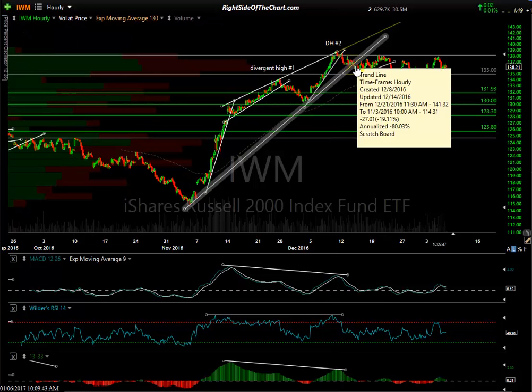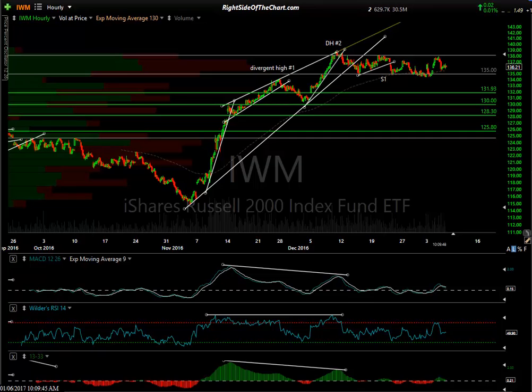Prices have since broken down, but sort of traded in a sideways range. Not sort of, very much traded in a sideways range. So this is what we're looking at here. So we need to watch on the small caps for the next definitive break, definitive meaning impulsive, not a little limp through down here. You can see the bottom of that S1 support zone at 135. We've briefly moved below it. That is not what I call impulsive trading.